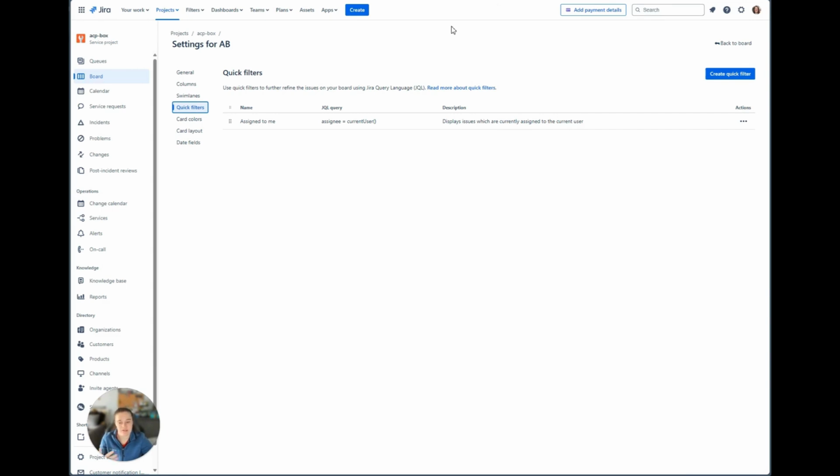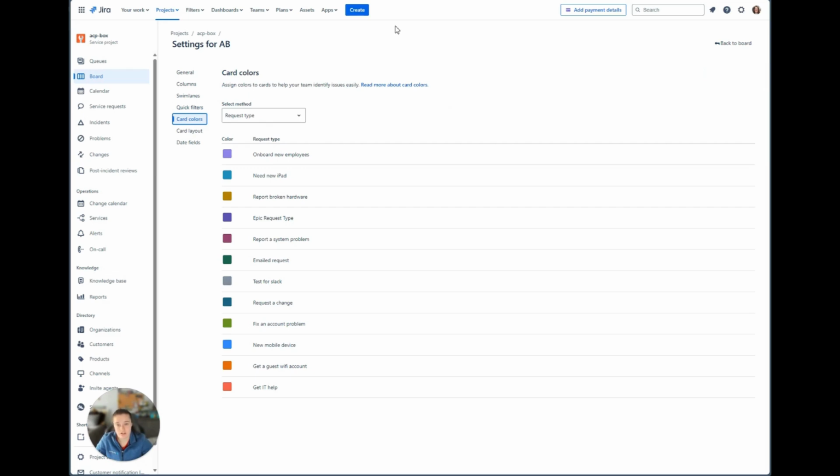Say, in a project, you have a DevOps team and a help desk team. Rather than limiting the full board and the sub-filter to only cater to one group or the other, you can create quick filters that are only going to show issues that are for DevOps and then only show issues that are going to be for help desk. This allows them to filter issues and only see what's relevant to them and keep out what's not needed. And this is done via a JQL query. And you can create as many as you want, but only board administrators can create these quick filters.